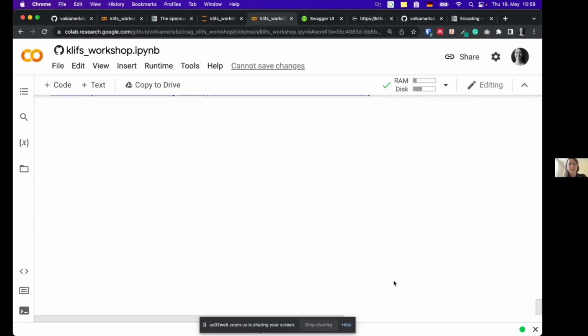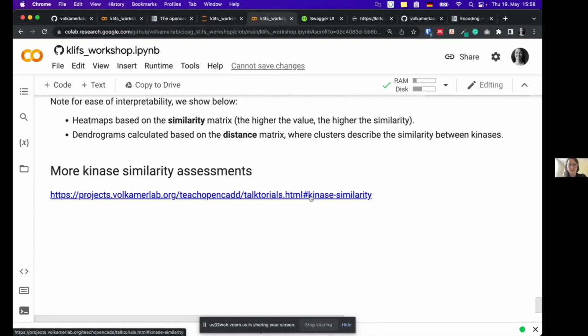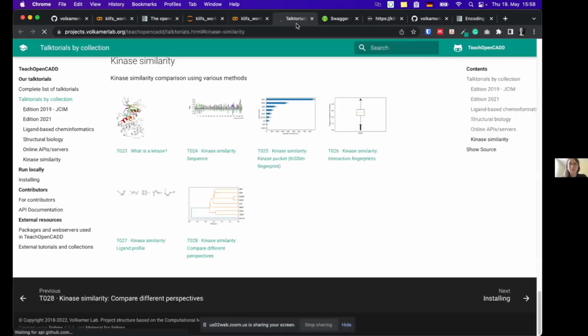I'd like to circle back to TeachOpenCADD just to show you. This is the kinase similarity edition that we have. We covered today parts of this notebook and this notebook, both of them using KLIFS. We also look at sequence similarity and identity using the KLIFS pocket sequence.